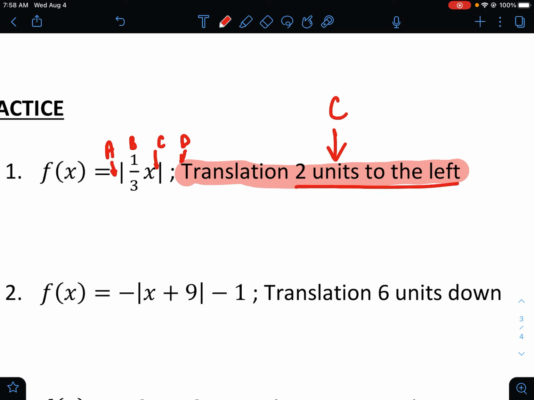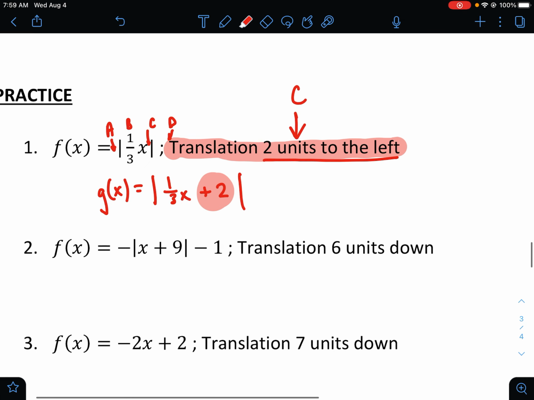So 2 units to the left, you have to remember that C's the weird one, C moves opposite to the way that you think it would. If you think that 2 units to the left might be -2, it's actually +2. So our new function, which we can call g of x, is going to be the same exact thing. The only thing is now we're going to have a +2 on the inside. So this right here is that 2 units to the left. And that's essentially what you're going to do for each of these problems.